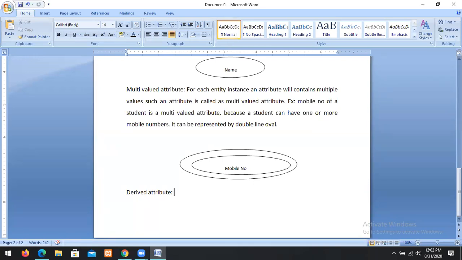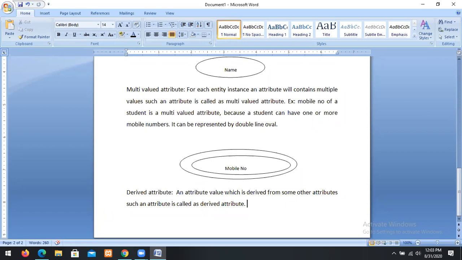An attribute value which is derived from some other attributes is called a derived attribute.